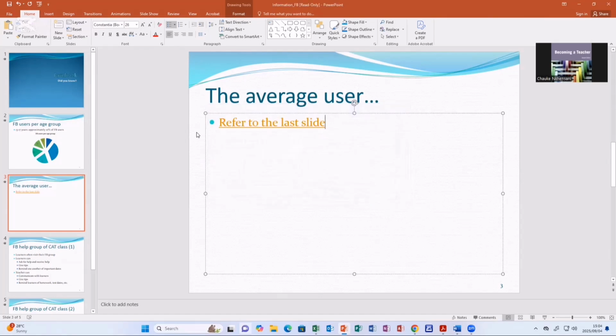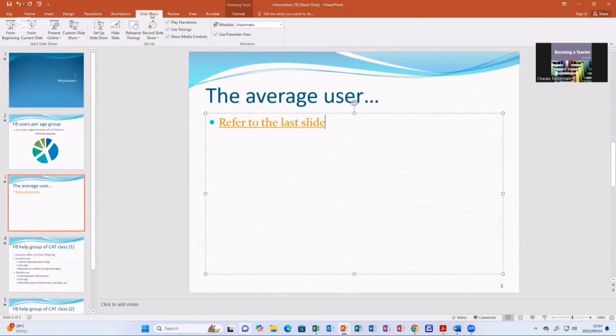After clicking OK, you can see that this sentence is underlined and it's a clickable text, meaning it's a hyperlink. Now let's play our presentation and see how it looks. You will go to slideshow and then from beginning, boom, first transition.